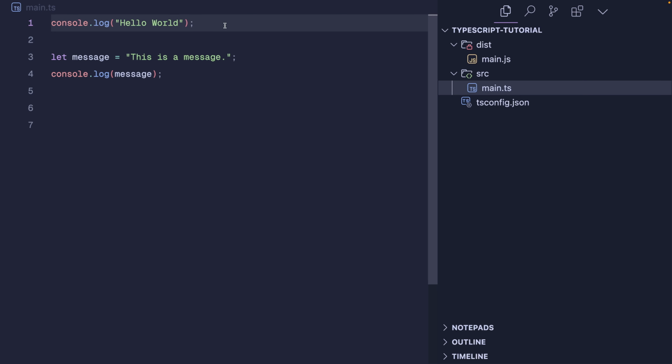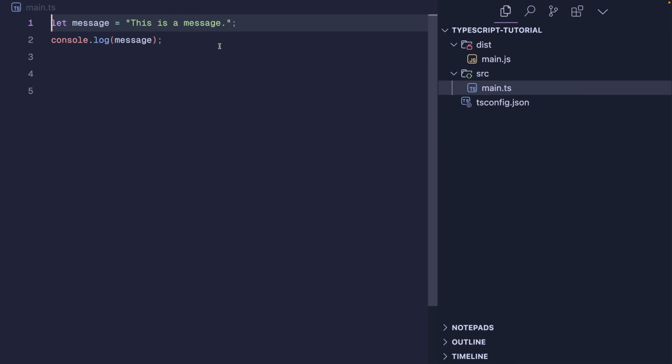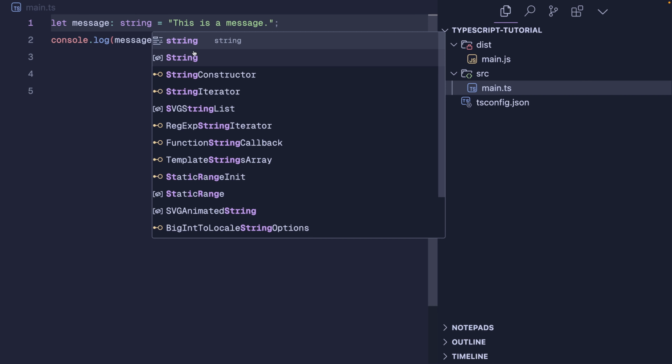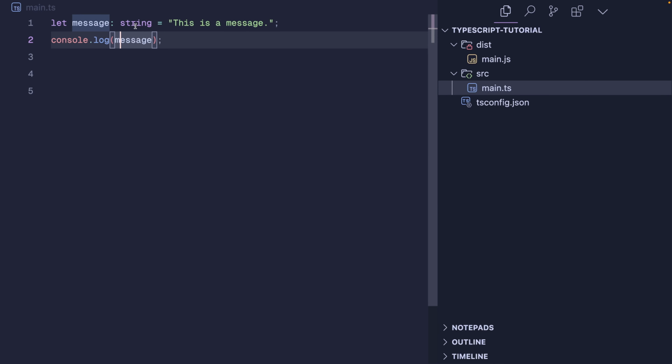All right. Now JavaScript has 7 primitive types. A primitive is data that is not an object. For example, string, number, boolean, null, undefined, symbol, and bigint. And in TypeScript, you can explicitly declare the type of a variable using these primitive types. For example, take a look at this message variable. In order to tell TypeScript that this message variable is only going to contain a value of type string, I just need to add a colon here after the name of the variable and then add string like this. With this, I'm explicitly telling TypeScript that message can only have string as a value.